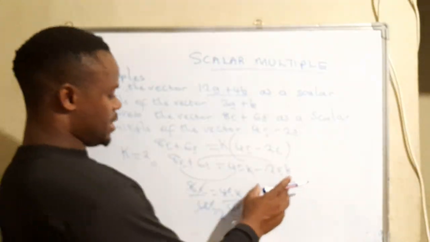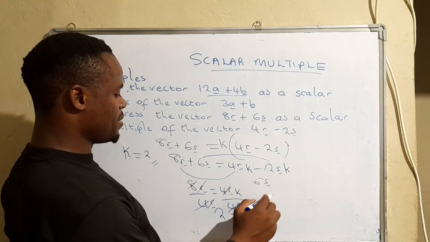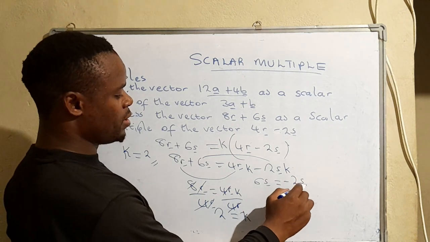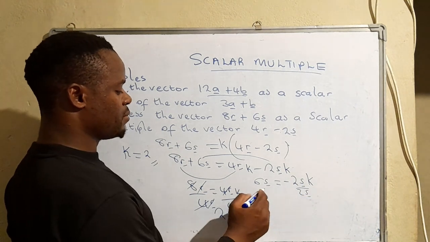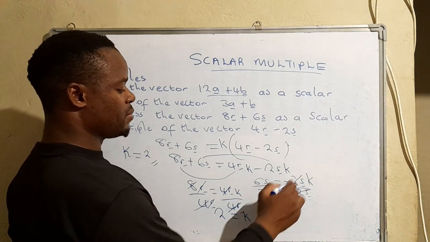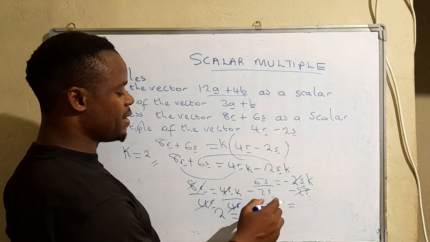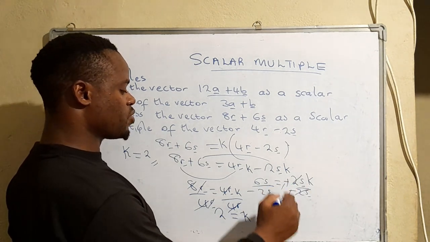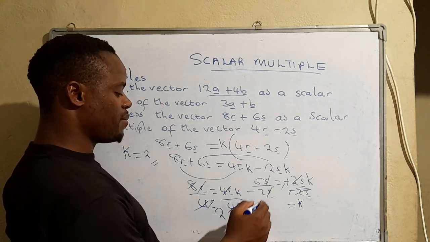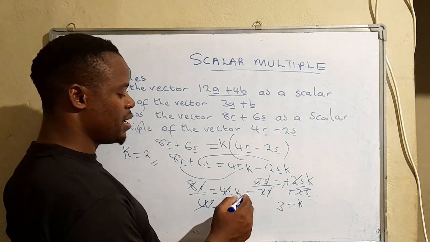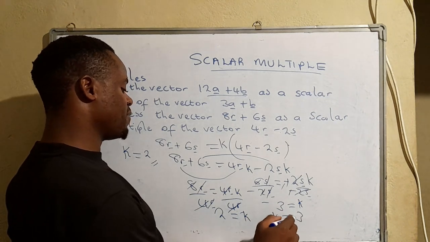What about this other one here? What is it going to give us? Here we're going to have 6S is equal to negative 2Sk. So we get rid of 2S here. Oh, that's negative, so we need to bring in the negative sign here. These two will cancel, you have k, then S and S will cancel, then 6 divided by 2, that's a 3, positive divided by negative, that's negative. So k is equal to negative 3.